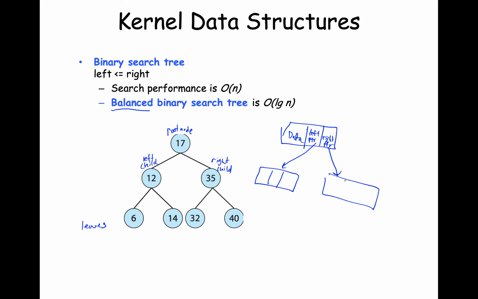So likewise, now we have data, and we have a left pointer, and we have a right pointer. Likewise, we have data here for the right child. There's a left pointer and a right pointer. So when we talked about having no children, 1 child, or 2 children, that corresponds to whether the left and right pointer actually contain values or if they contain null.